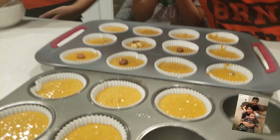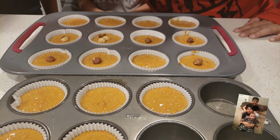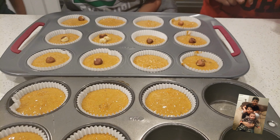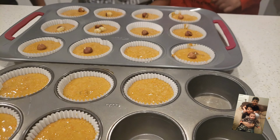So I'm going to put one in each. There, only put one. Next one. Next tray. Can I do one? Gotta go fast. I said only put two. And if there's any remaining, okay. I think Donish got two specials because he put three in one and two in one.